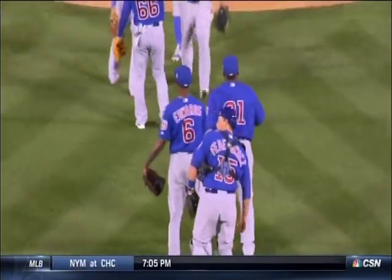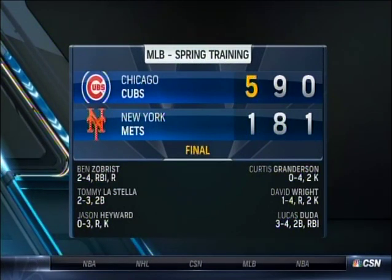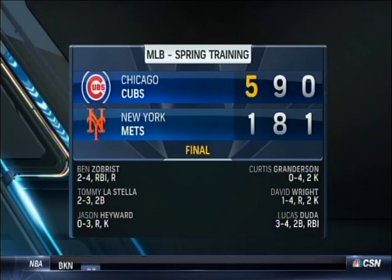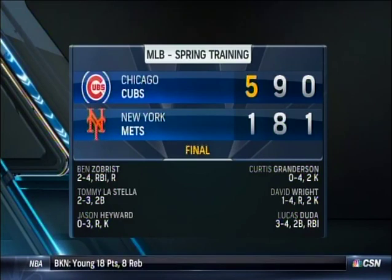5-1 the final. Cubs started a minor leaguer named Ryan Williams as they wanted to save the rotation, but he tossed 3 shutout innings. Cahill gave up the only run in his 2 innings of work, but the rest of the pen, the guys who will be traveling north, or at least west to Anaheim with the team, Strope, Rondon, and Grimm did their job. Zobrist, the only 2-hit night for the Cubs. A lot of optimism on the south side after the offseason moves by Rick Hahn.